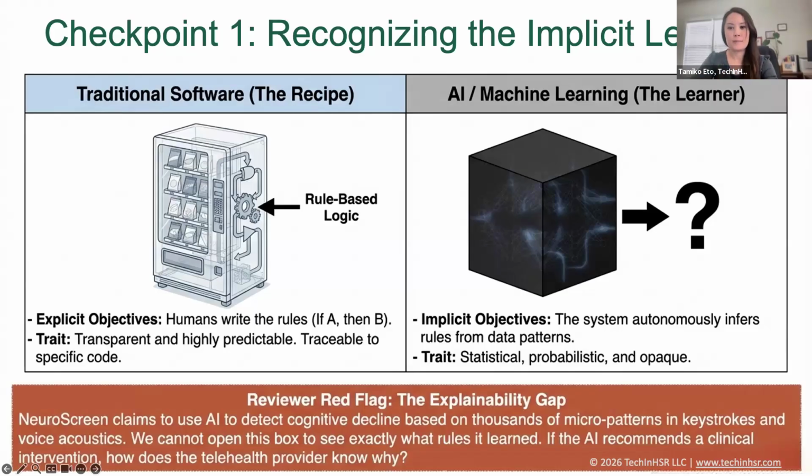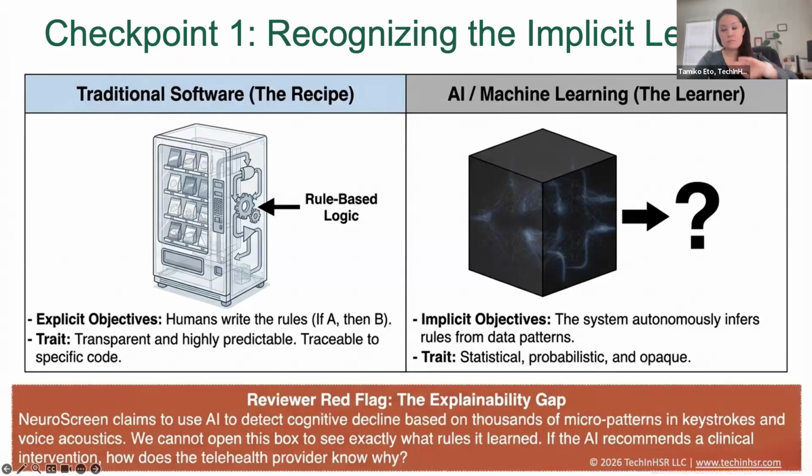So why does this matter? It's because that left type, traditional software, can fail predictably. But the learner on the right can fail in ways that nobody anticipated, in ways that are invisible at the point of failure, and in ways that are systematically worse for specific subgroups. It's not to say that we can't do anything about that, but that is just typically what happens. So that's a categorically different risk profile, and it requires a categorically different approach to our review.